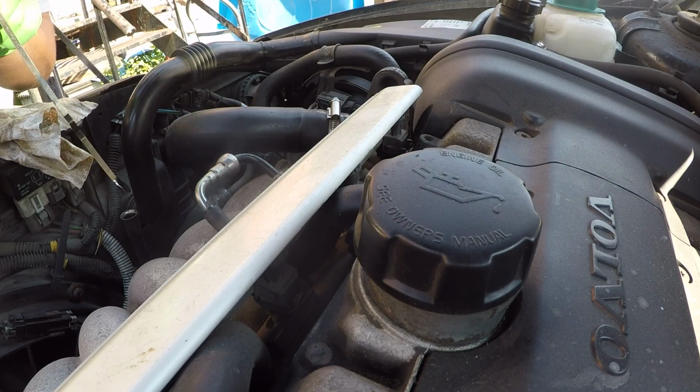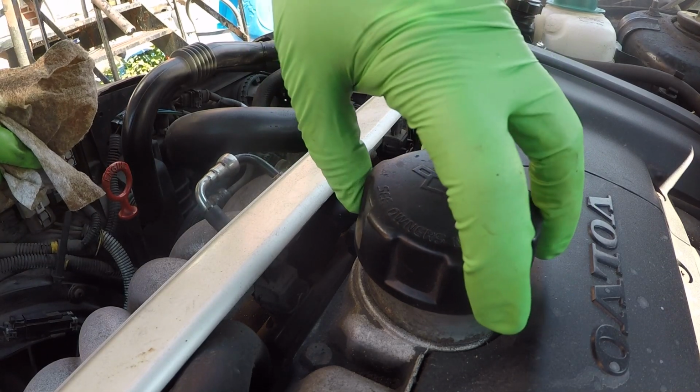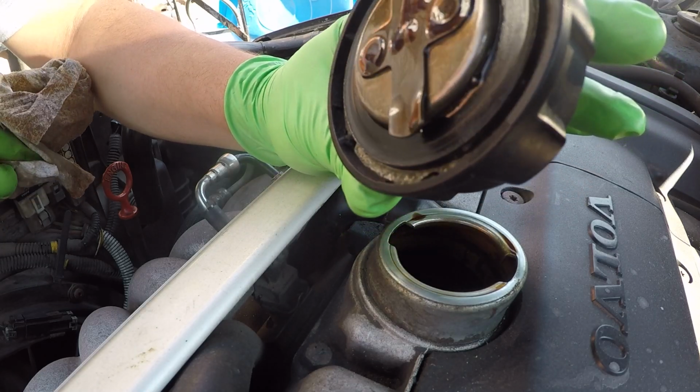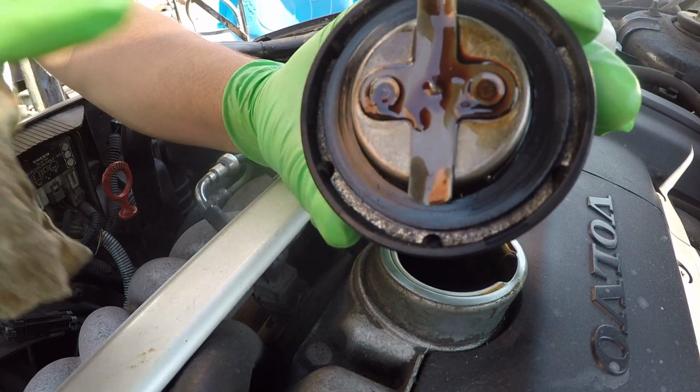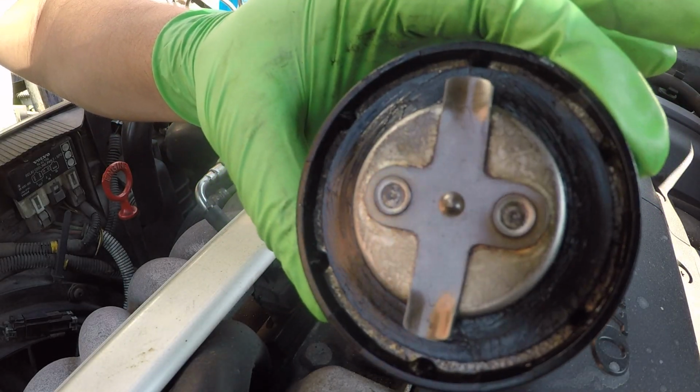Alright, so once you're back up here, you can go ahead and clean and remove your dipstick and then reinstall it. There we go. Install that all the way. Grab your oil cap. If you see any gunk or residue, you can go ahead and clean it. This one's actually quite clean. I might go quickly with some brake cleaner and put some silicone grease on this gasket, so I'll be back.